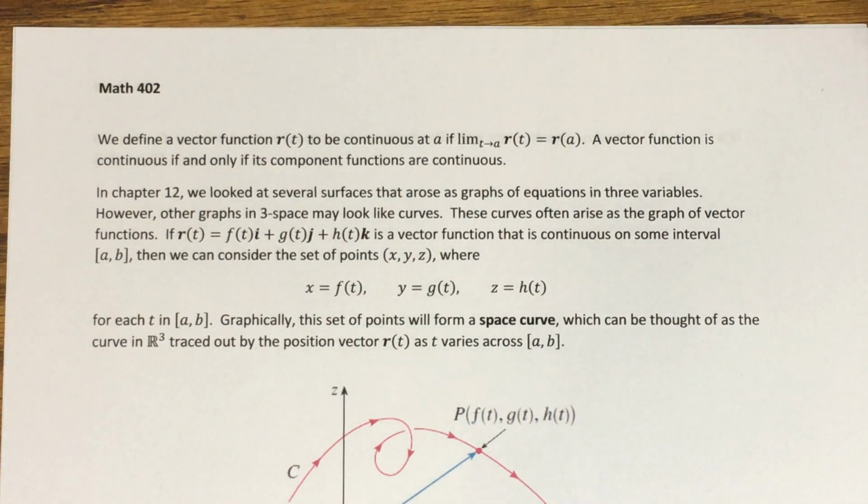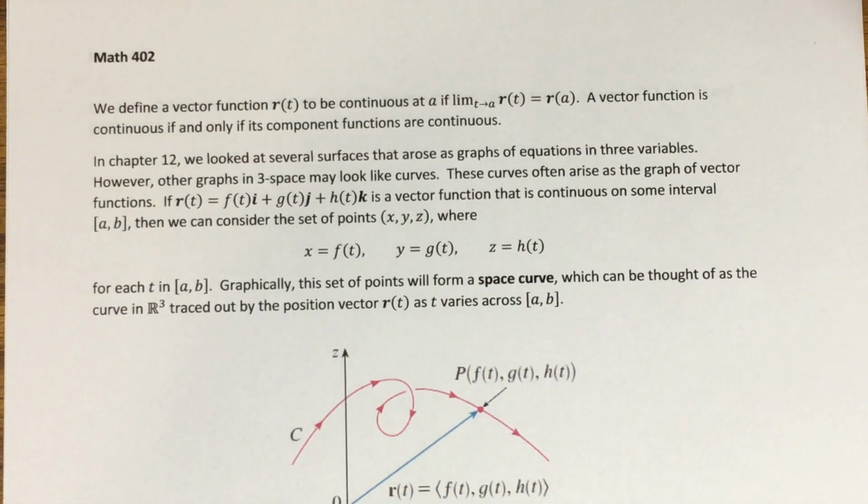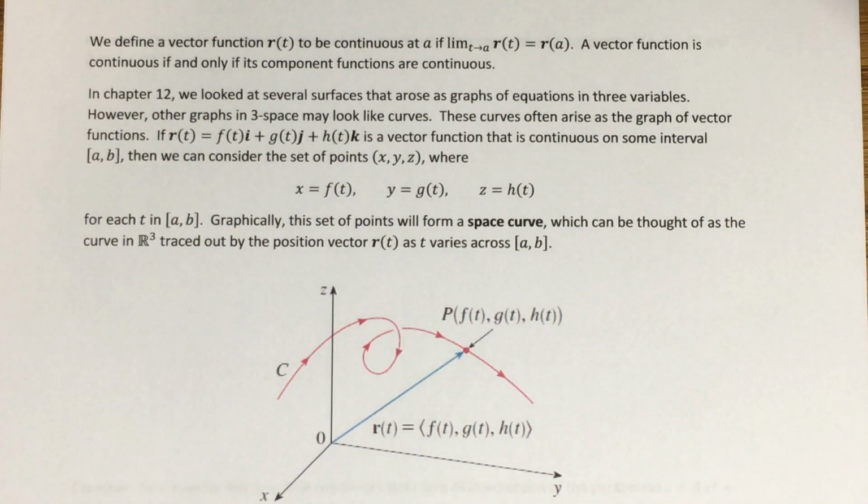Now, again, in Calculus 1, you spend a lot of time looking at properties of continuous functions and exploring that concept, which we aren't really going to do here because a lot of the same ideas carry straight over into the case of a vector function. As we're about to see, vector functions determine these things called space curves, and if a vector function is continuous, then that kind of means the same thing. It means that space curve can be drawn or graphed without any breaks or holes or jumps of any kind.